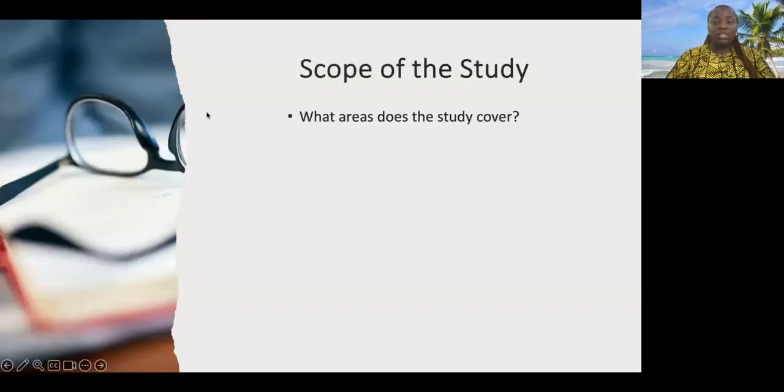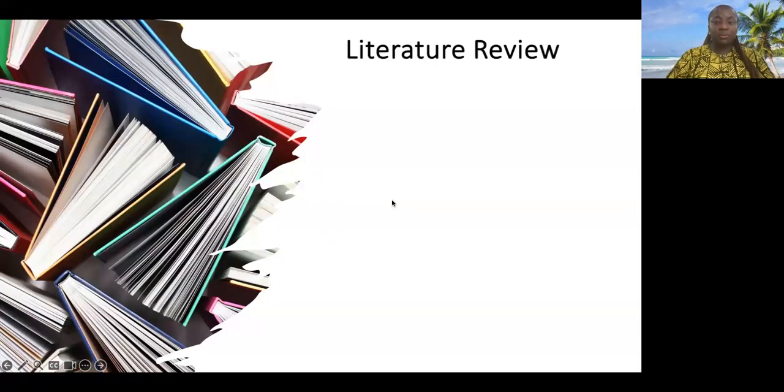Then in scope of study, you want to tell us the research area you're concentrating on. You might be looking at mammals, and there are different kinds of mammals: humans, dogs, cats. But for scope of study, you want to be specific about what area you're actually studying. So you might say, in this particular research, the mammals I'm looking at are cats. I know that's a general example, but you should think of the specific area your research will be addressing, and this is what you should state clearly here in your scope of study.